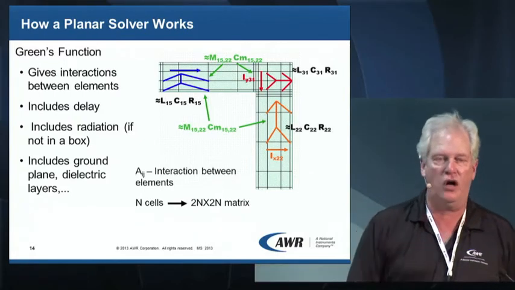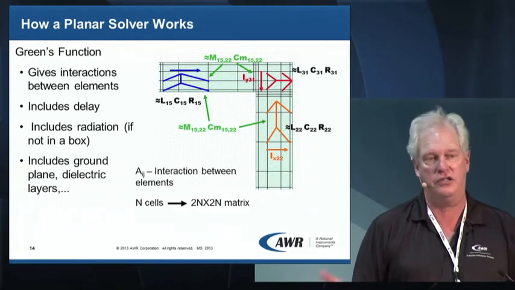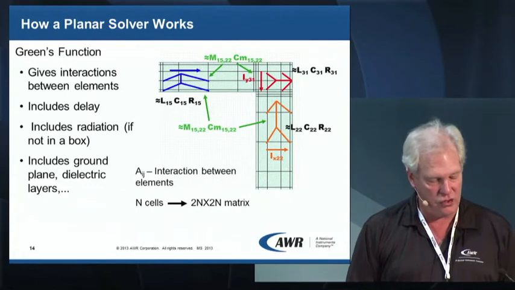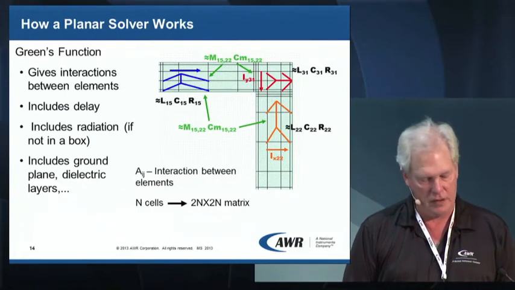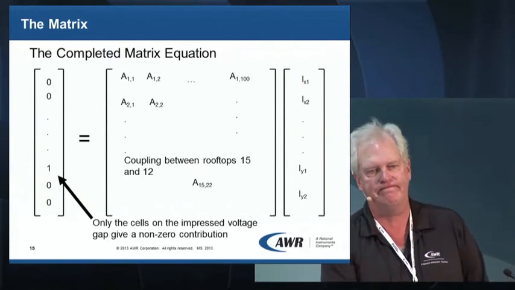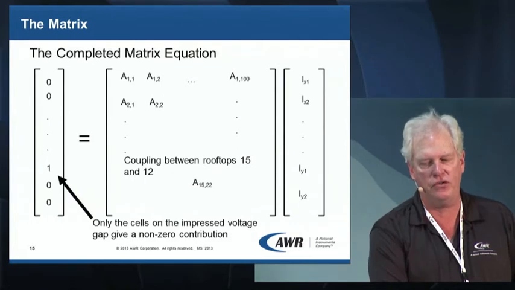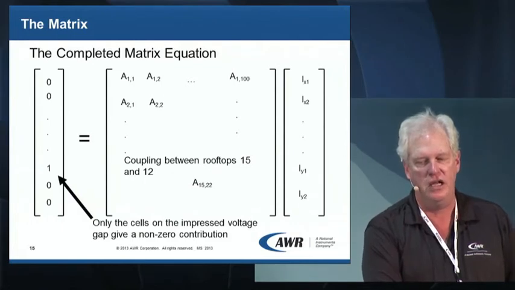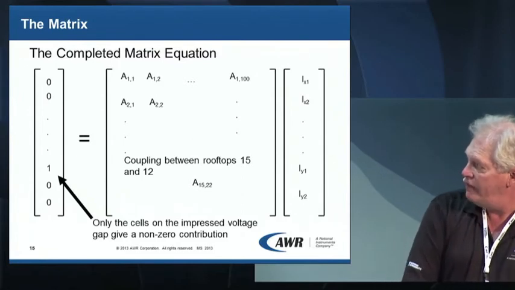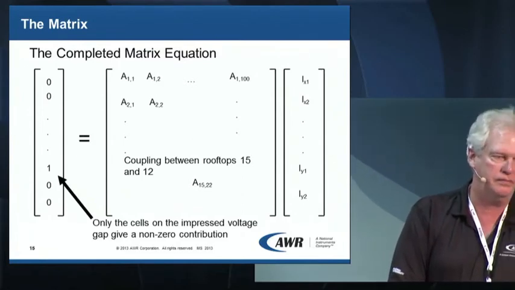The currents all talk to each other, just like in real life, by mutual inductance, capacitance, etc. And essentially what you do in this sort of simulator is you create a giant matrix. A giant matrix. Now notice that that matrix is a full matrix. So for example, you see A1522, that's the talking between element 15 and 22.